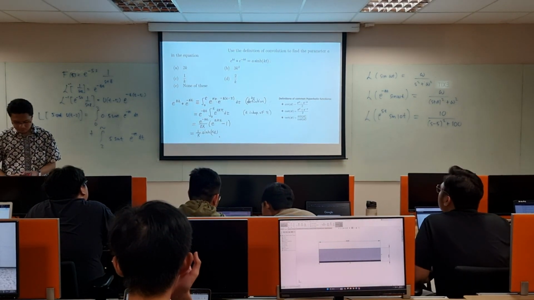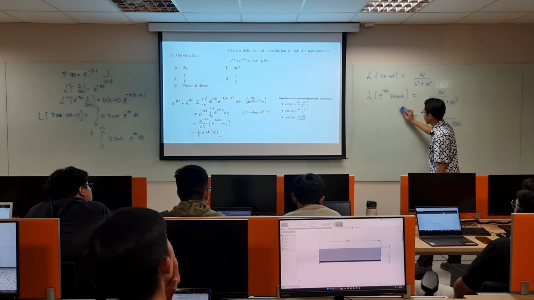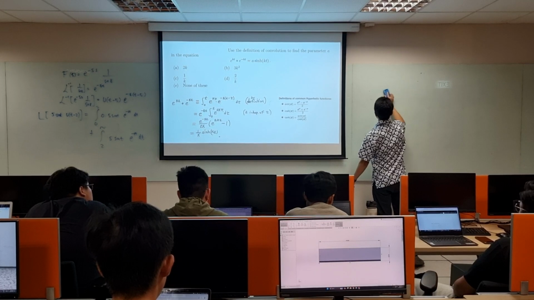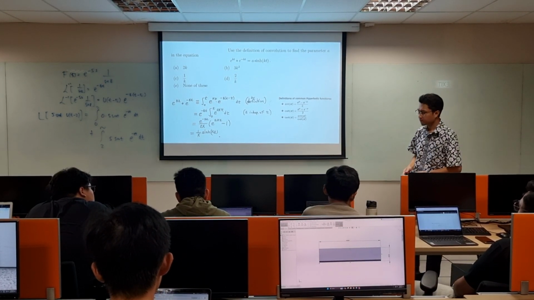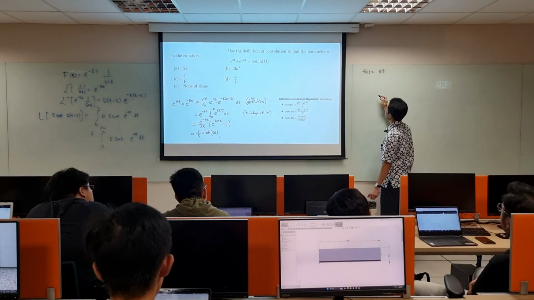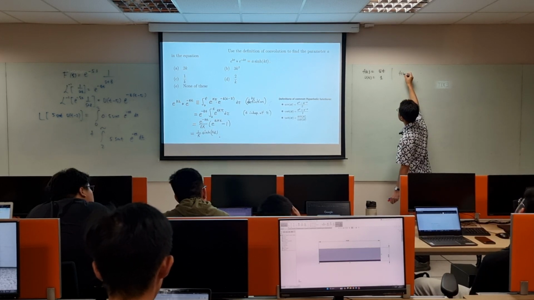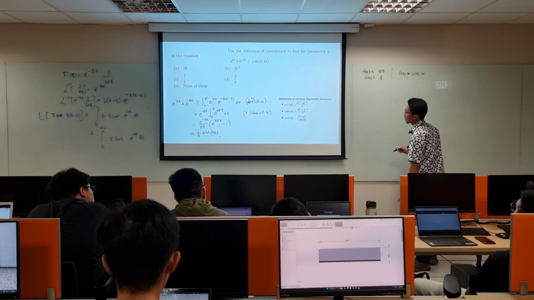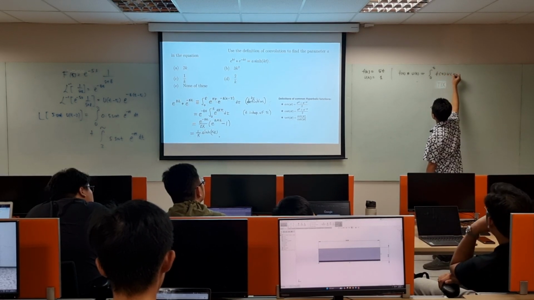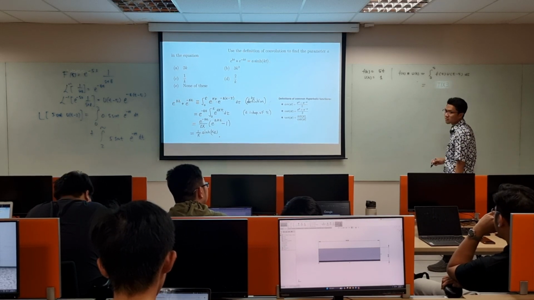I want to ask you this one. If we take a convolution integral of a function with a delayed step, let's say I have f(t) is 5t, and then I have a step function like this one, and then I take the convolution, what I will get is integral 0 to t, so the result is 5t squared.